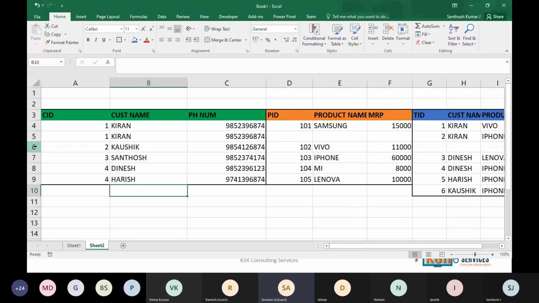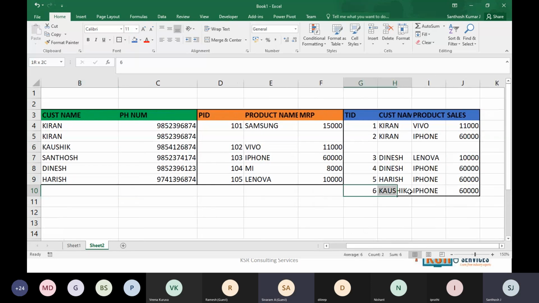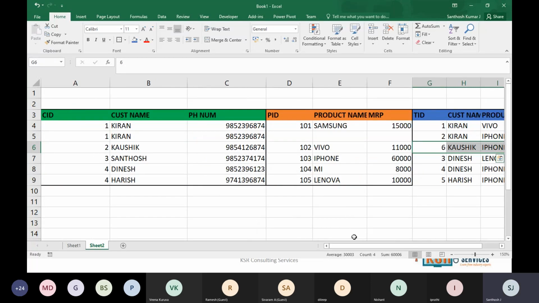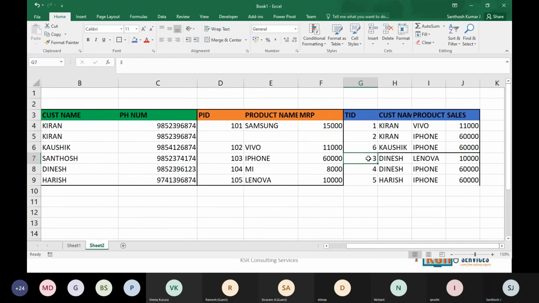Kaushik is there. Okay. Kaushik has also purchased one phone, so I'll put it here. And I have not purchased any product. So what happens? Null, null, null, it is there.